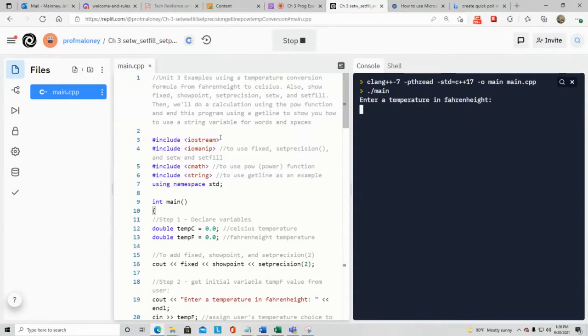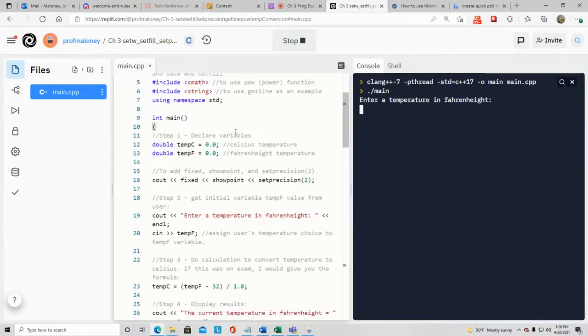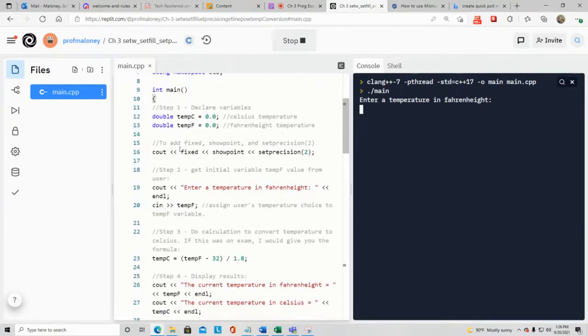IOStream is obviously the library that allows us to use all sorts of basic input-output features. And then the using namespace std is what allows us to use specifically CIN, COUT, showpoint, and ENDL. All right, so we've declared variables, so nothing's happening yet. Here is the first thing that you need to note in terms of what's going to happen.